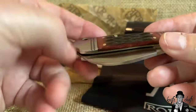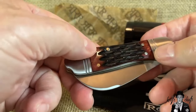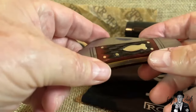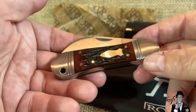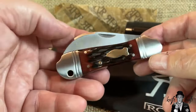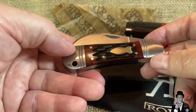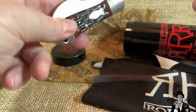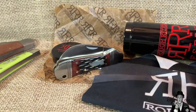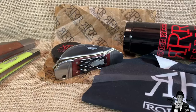This is one of those knives where Rough Rider really should consider coming out with micarta covers on it and forget the shield, because the shield might fall out at the work site. But you put micarta covers on this thing, and then it's not as gorgeous looking maybe, but it is definitely still a hard use knife. Anyway, I think I've rambled way too much. Stick around for some slides comparing it to some of the other knives I have here that are Hawkbills.